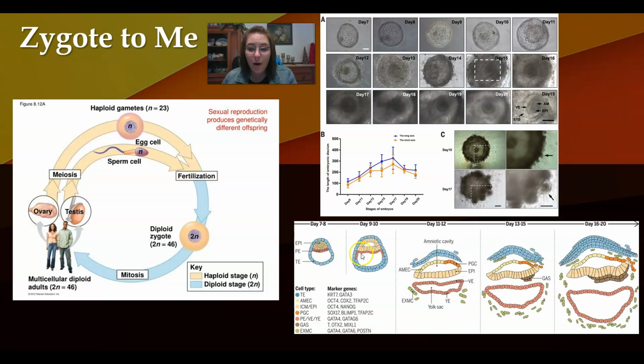This right here is a model just to help you guys see what's going on in these pictures a little better because it's got color-coded cells. Like day 7 and 8, these are the 3 different types of cells that are in there. But if you get all the way to day 16, now we're looking at 1, 2, 3, 4, 5, 6, 7 different types of cells, and that's because they're specializing. So it takes 9 months, of course, to turn that into a baby.